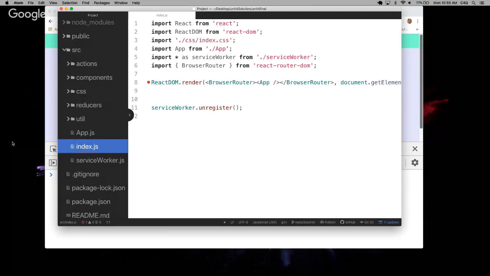Also, there's a couple things I'm going to try to hit today with thunks. This is what we're going to be using primarily for asynchronous action creators. So action creators are those functions we've been writing that create actions, right? Actions are the object that gets sent to the reducer. Some of those we might want to have asynchronous calls for, like go fetch data, take that data, and then fire that action. We're going to learn how to do that. We're also going to talk about own props. That's that secret little hidden second argument to our mapStateToProps and mapDispatchToProps. And then we're also going to talk a little bit about normalized state. So let's get into it.